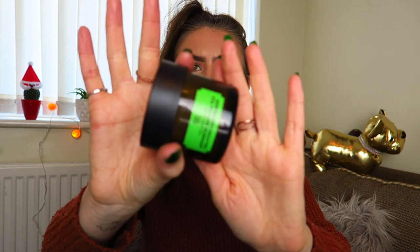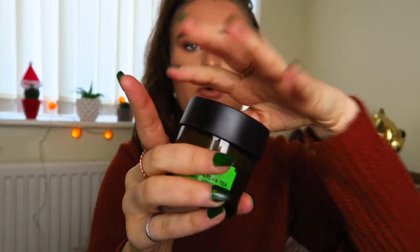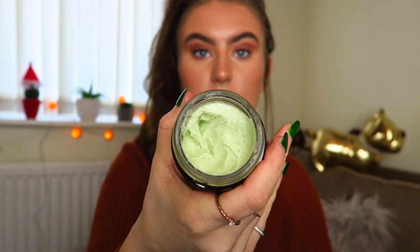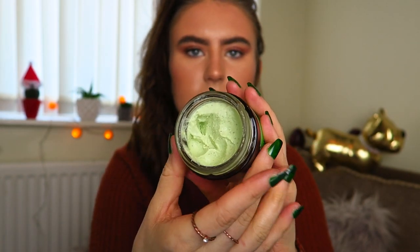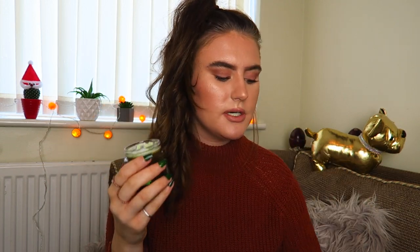This is the Japanese Matcha Tea Pollution Clearing Mask. It's a really nice bottle — I'll open it up and show you what the inside looks like. It's a really nice foamy texture with a minty green colour, and it just looks so good on your skin. You put it on and it actually sinks in. It's one of those face masks that's really nice and cooling on the skin, and then when you take it off your skin feels really refreshed. I would say that's maybe my favourite or second favourite face mask that the Body Shop do.